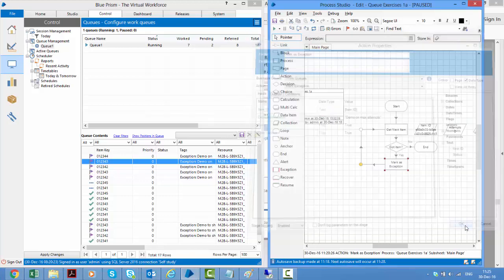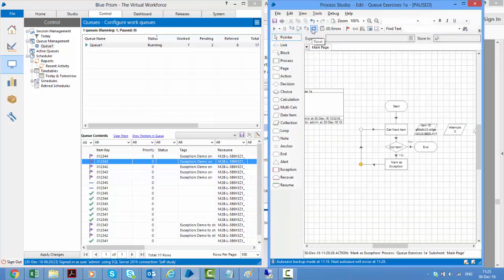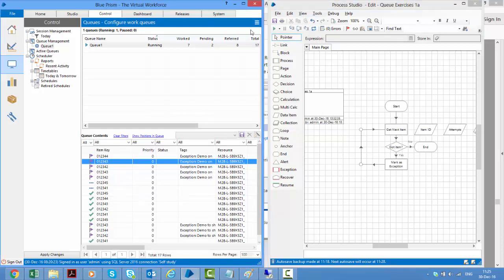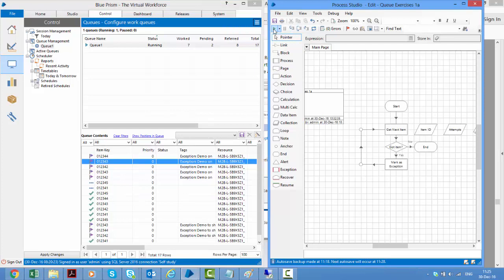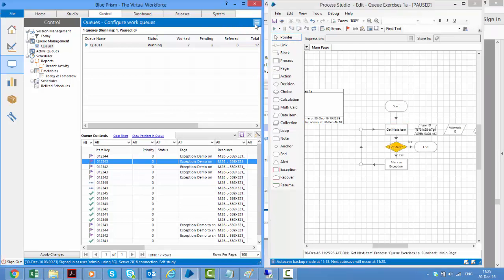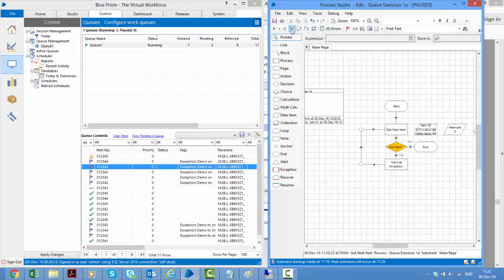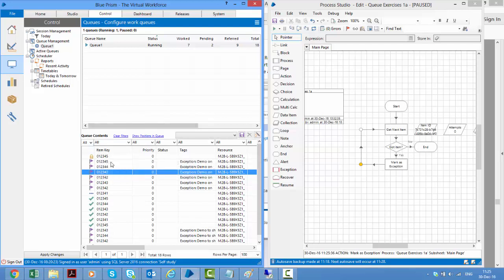So let me just show you this. I will reset. Let me refresh my queue. I hope I have some items. Yeah, I have 2 items in it. So if I run this, let's see which item I have retrieved. So 0, 1, 2, 3, 4, 5 has come. Let me run this and mark it as an exception. Marking as exception will mark this as an exception. If I refresh, okay, so 0, 1, 2, 3, 4, 5 was marked as exception, but another clone was created and that has been locked by this particular process. So once we have the item ID, using that item ID we can fetch the data. So we can continue working on that same item even after an exception has happened on it.